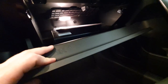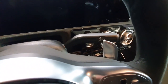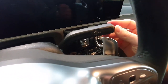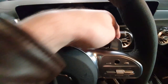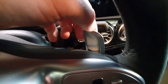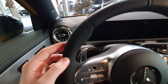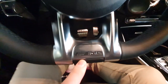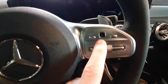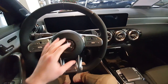Soft material on the dashboard right here and nice integration of the vents — those three vents look so nice. They also have ambient light around there, but I'm not able to show you right now because the car doesn't have any more battery. A big glove box with LED light inside. Also you can change the pollen filter — the cabin filter — very easily. Here is the gear stick, the same style as you find in the Tesla. The paddle shifters this time are not plastic — they are aluminium, metal. Really good quality.